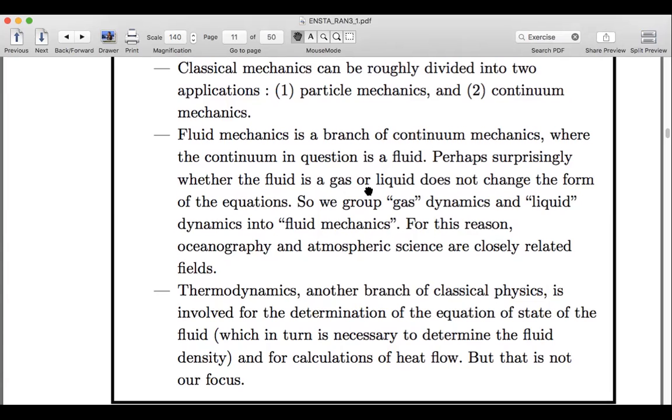But when we're just talking about the dynamics of the fluid motion, it makes very little difference whether it's a liquid or a gas. They follow the same equations. Most liquids and gases are governed by exactly the same equation. They're Newtonian fluids, so they are governed by the Navier-Stokes equation. One of our main goals is to understand this Navier-Stokes equation, which is an expression of Newton's second law applied to these continuous media, fluids.